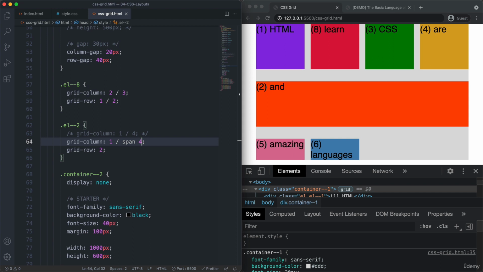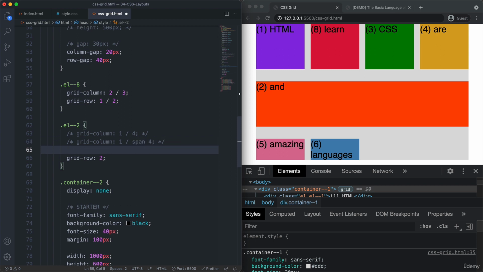And let's actually keep working with this situation where we want one grid item to span all the way to the end of the container. So in some situations, we might not even know how many columns there are in a grid, or we might simply not want to think about how many cells we need to span. And so in those situations, there is a very nice trick that we can use instead of manually spanning.